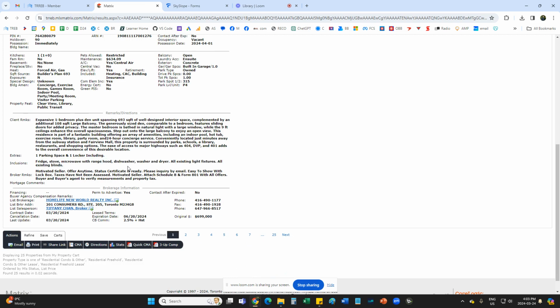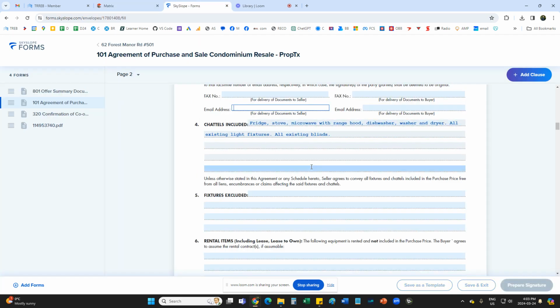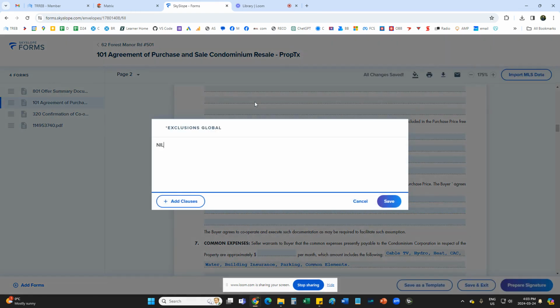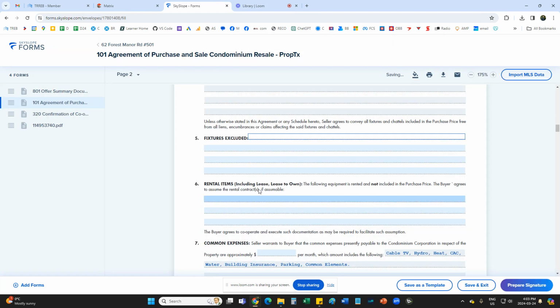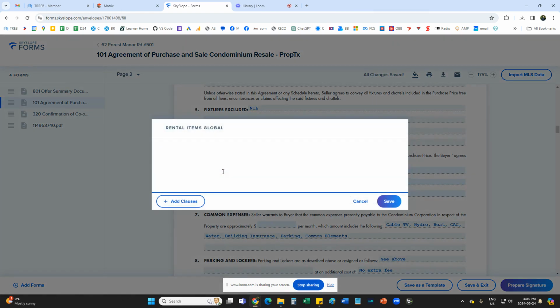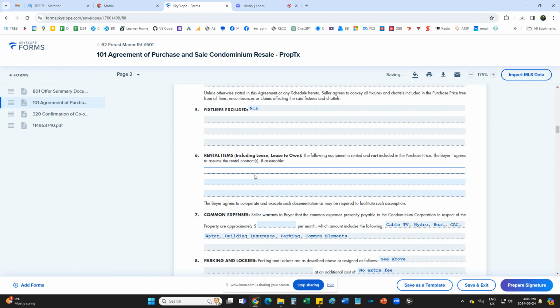Everything you discussed with the listing agent is here. Fridge, stove, microwave, etc. Automatically fixtures excluded. You want to put nil if nothing is excluded. Okay. Rental items, let's say there are no rental items. You put NA or nil.